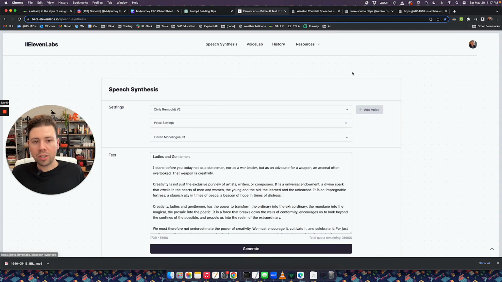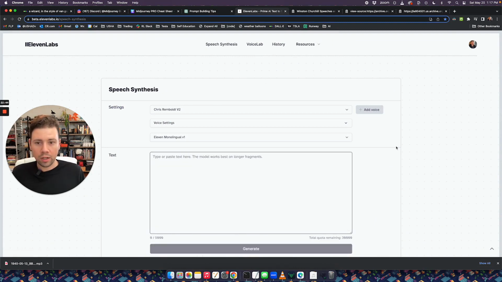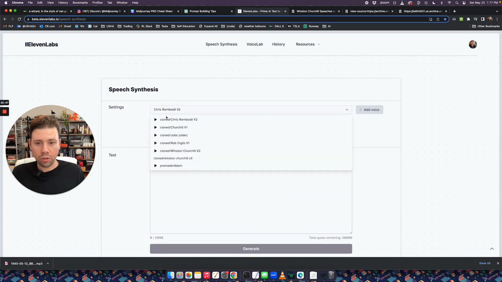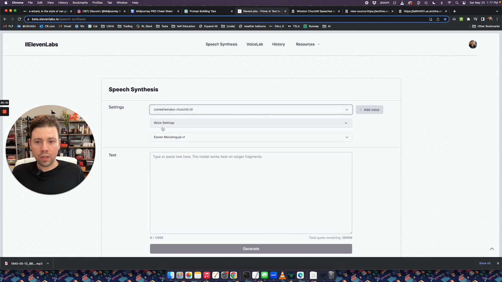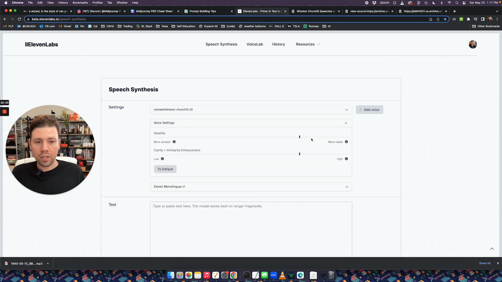We're going to go to speech synthesis, and we are going to choose our clone voice, Winston Churchill V3. Going to click the voice settings. We're going to make it more variable a little bit, which means that it can be more expressive.